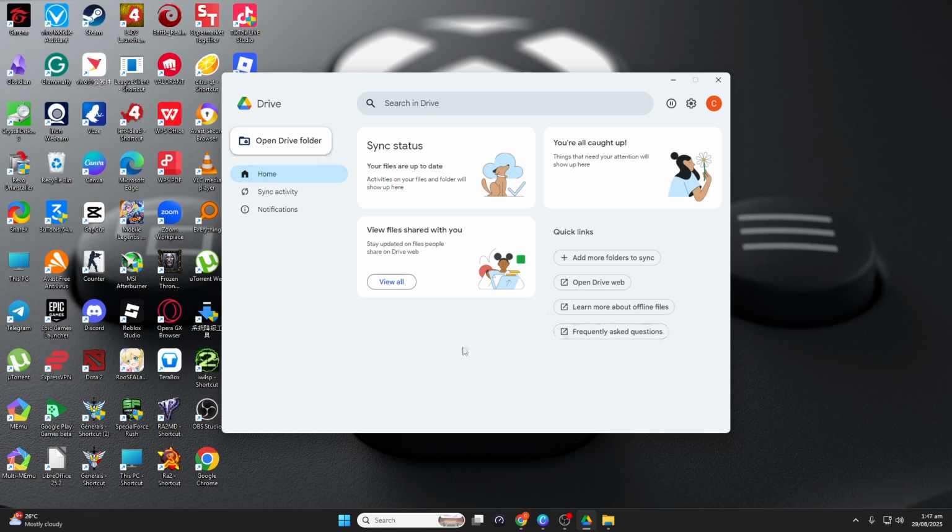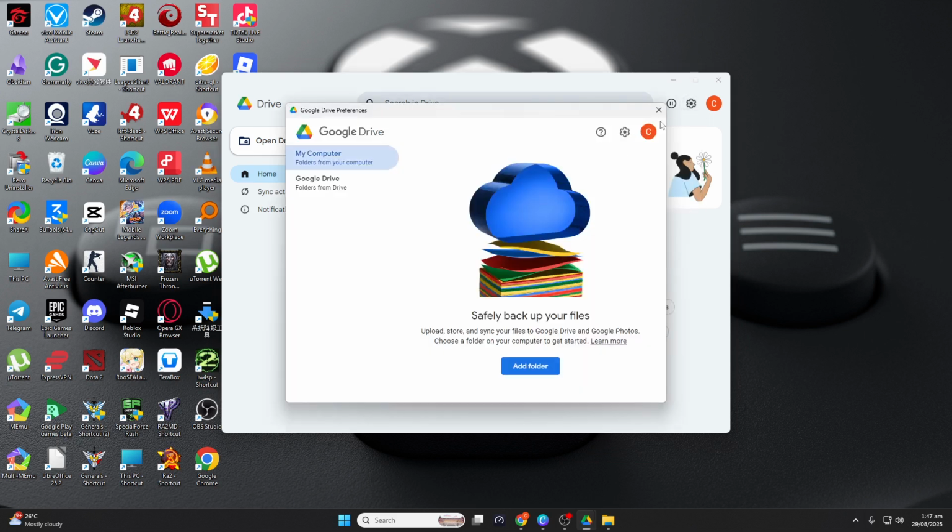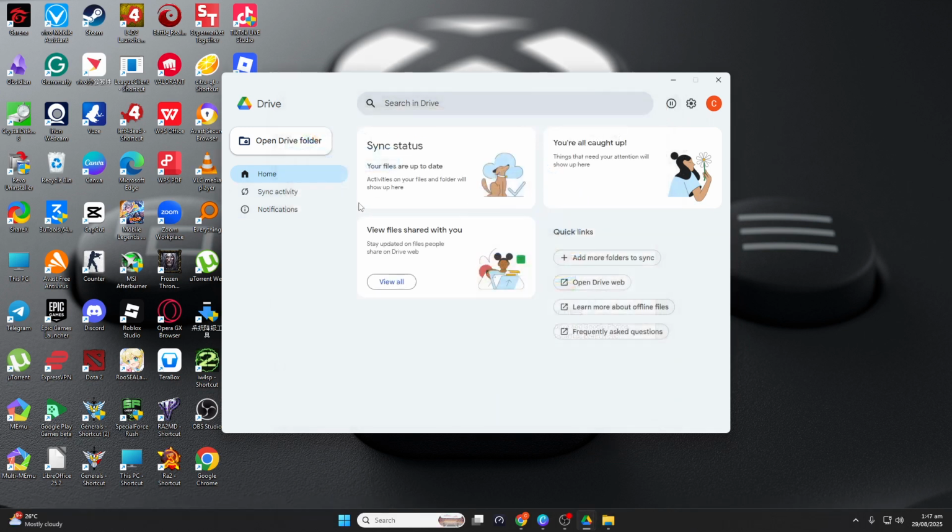If a wired connection isn't an option and you must rely on Wi-Fi, make sure to position yourself closer to your router. Doing so often results in a stronger signal and better performance. Also, consider pausing any other downloads or streaming apps you might have running. This can free up bandwidth, allowing Google Drive to upload and sync efficiently.